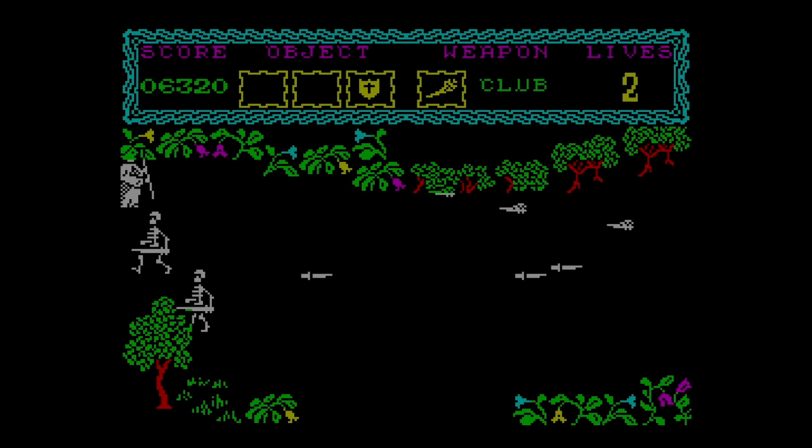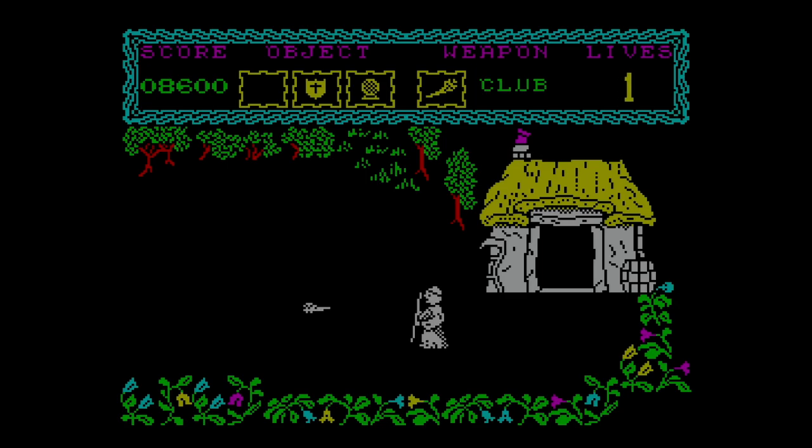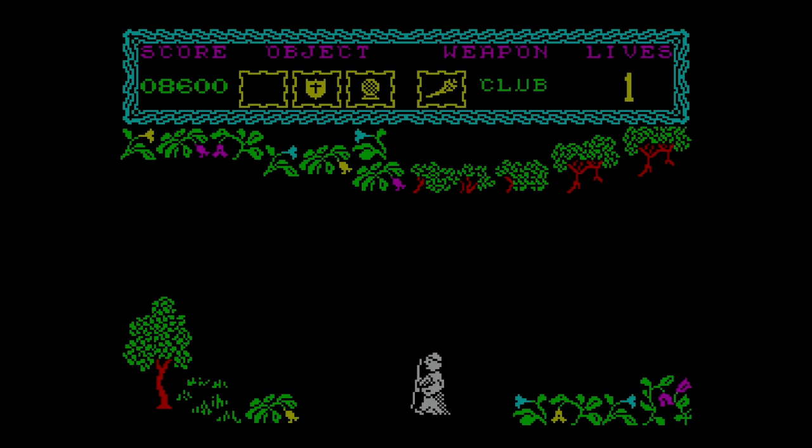So you can see a few more of the clips. I think the club is required to defeat this person. I'm not totally sure what it's supposed to be. It just looks like you pick up another item. And so the idea is that you essentially need different items to get to different parts of the map and defeat certain enemies in order to collect other items.